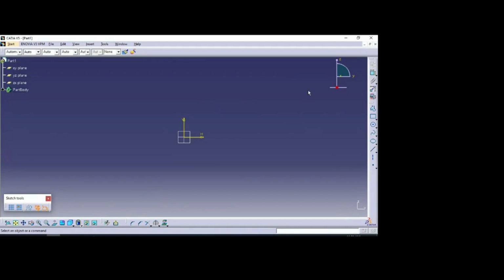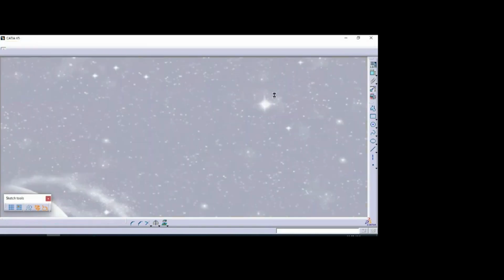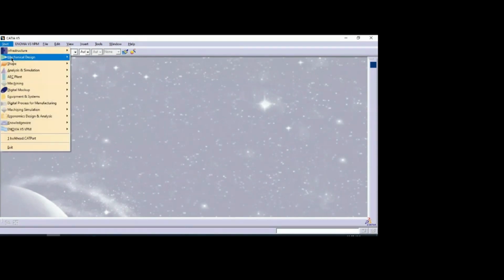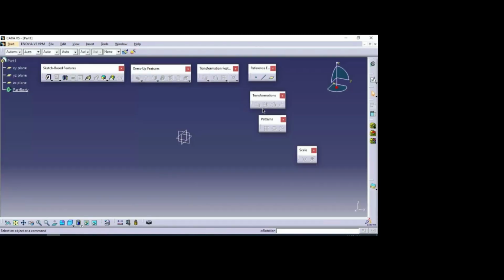So for that, first step is, once you open the Catia, as I said, there will be a product window. You have to close that product window. Then you have to go to the part design. If you have any observation note, etc., you can note it down. First step is open the Catia, then close this product window. The default one is product window. Then open the part window. So you can see Catia V5 part 1. Is that clear?